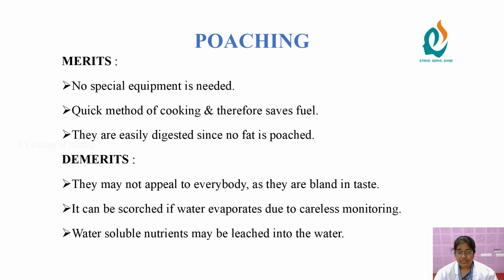And the merits are: no special equipment is needed, and it is a quick method of cooking and therefore saves fuel. Poached foods are easily digested since no fat is used. The demerits are: they may not appeal to everybody as they are bland in taste. It can be scorched if water evaporates due to careless monitoring. Water soluble nutrients may be leached into the water.